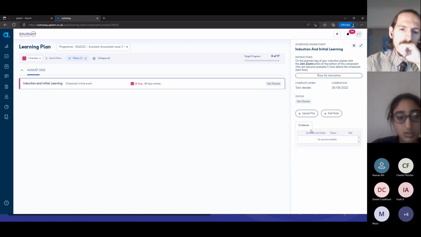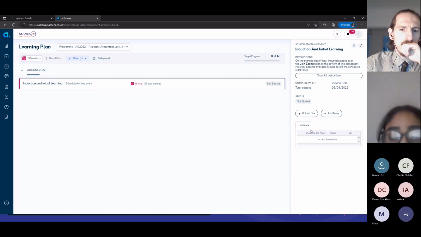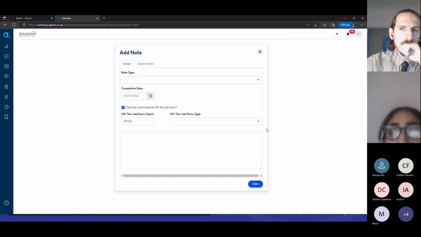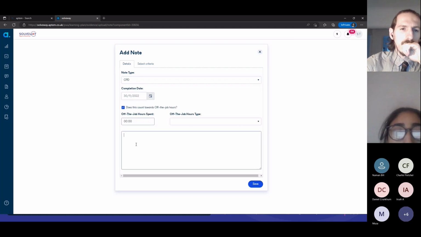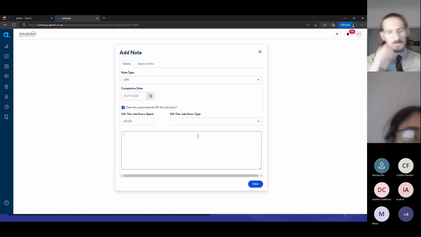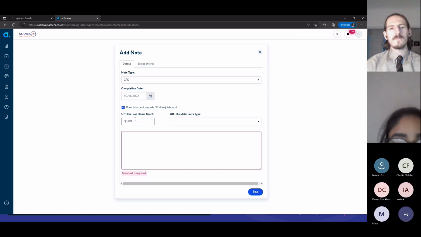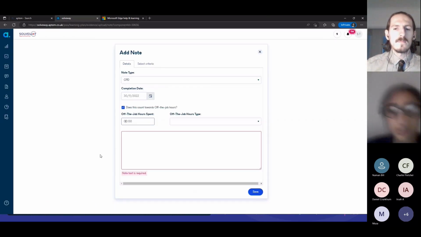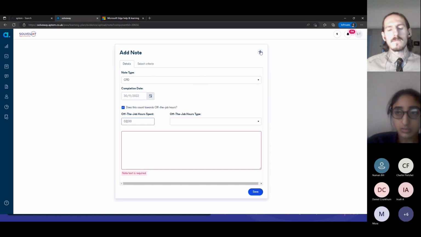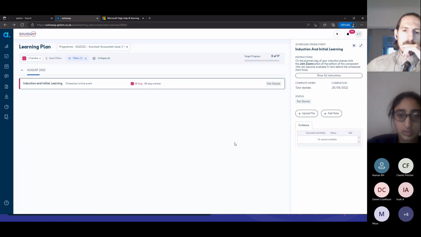The only slight variation to that is, for example, I had a gentleman today, he broke his tooth, he had to go to an emergency dentist appointment. What he will do is he will watch the recording and then he will manually add a note. He will say, because I missed the training session, I've now watched the recording and I learned about such and such. And if it was a 2-hour recording, put in 2 hours and hit save. Generally, for your remote sessions, you have to do absolutely nothing.